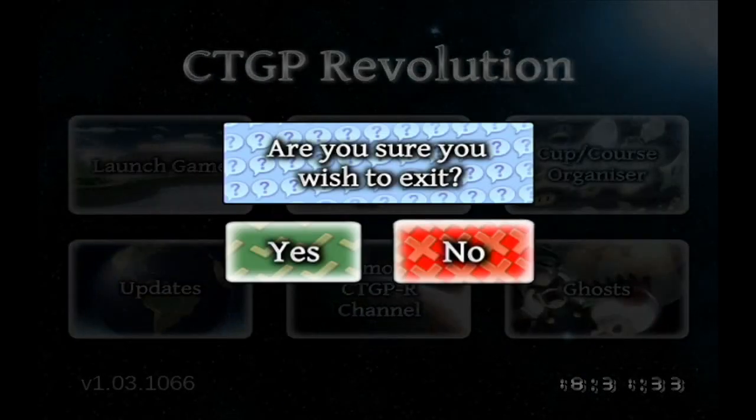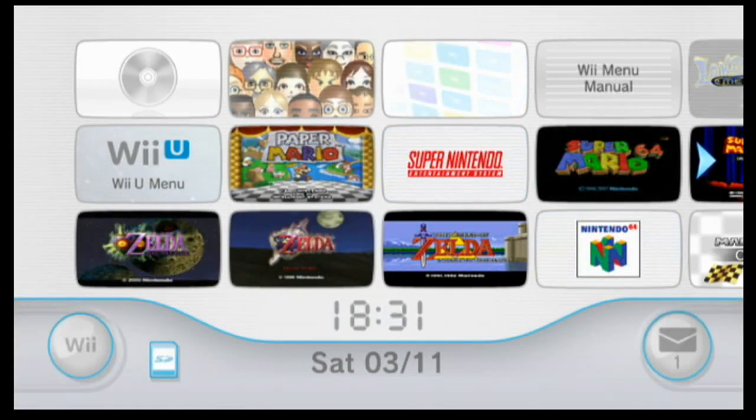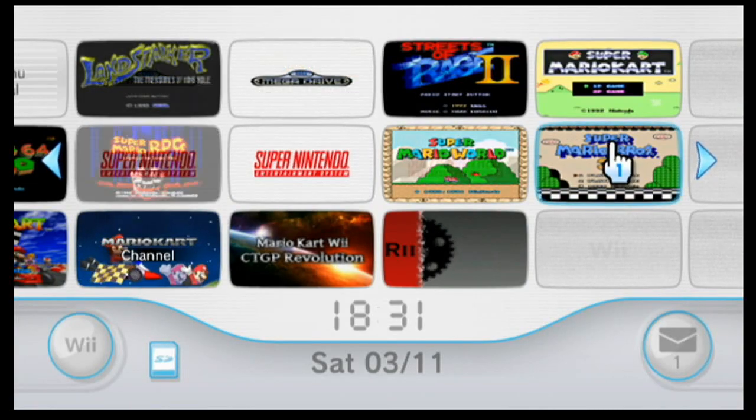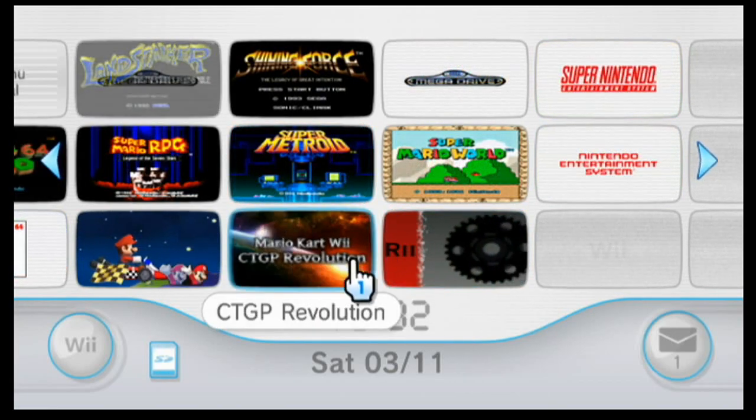I'm just going to go back on the CTGPR channel quickly and show you that on the Wii menu, so what it would look like when you install it and how you get on, because I know when I mentioned it before, you're probably all wondering that. To exit out of the CTGP channel, all you do is press the Home button. It'll ask you if you're sure you want to exit, click yes. And I'm going to turn my headset down again because otherwise I'll be deafened by the Wii menu music. Right, so all you do is you go across and then you click on CTGPR channel. That's Riivolution next to it, by the way, but that's CTGPR.